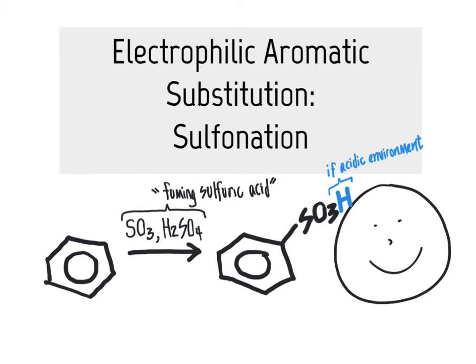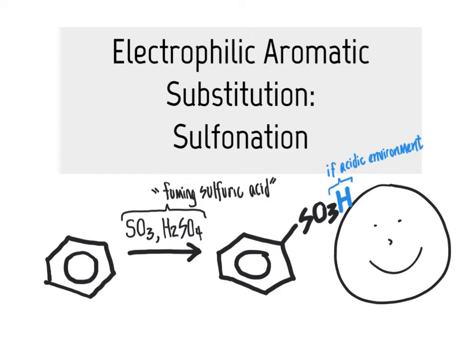In this video, we're going to continue talking about our electrophilic aromatic substitution reactions, here focusing on a reaction referred to as sulfonation. As in the last videos, we will be looking at this reaction by going through the mechanism of how we go about replacing one of the hydrogen atoms from benzene with our sulfonyl group.